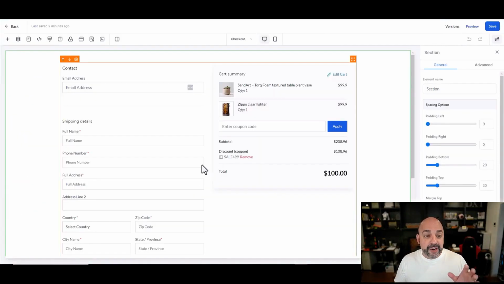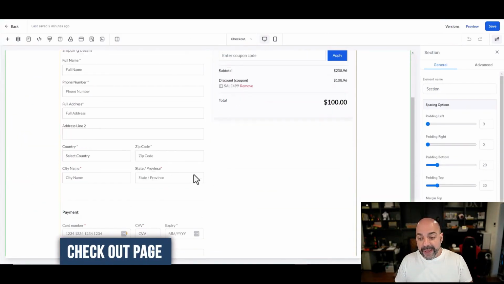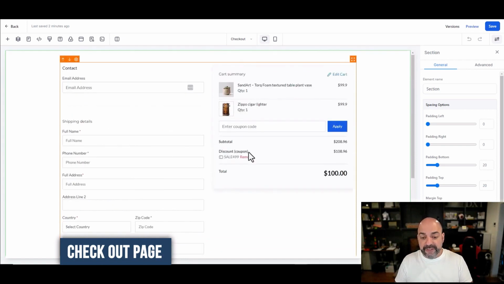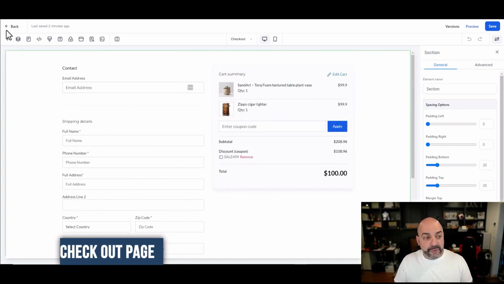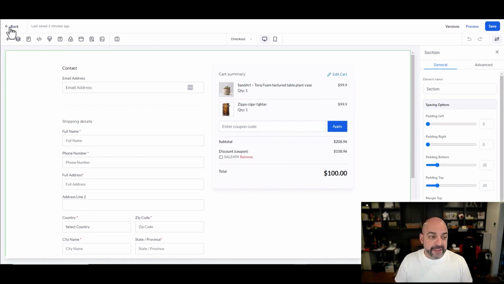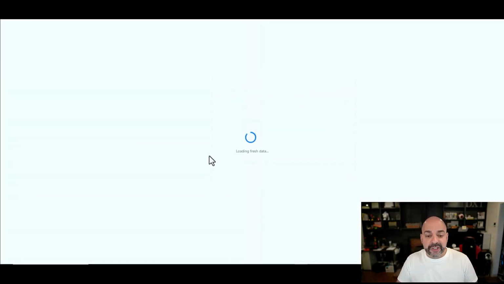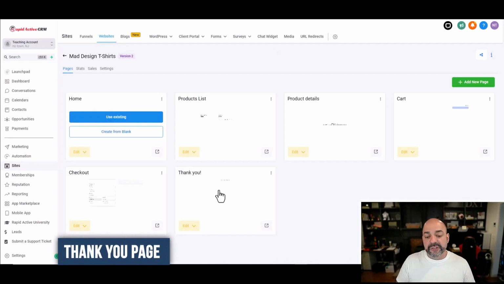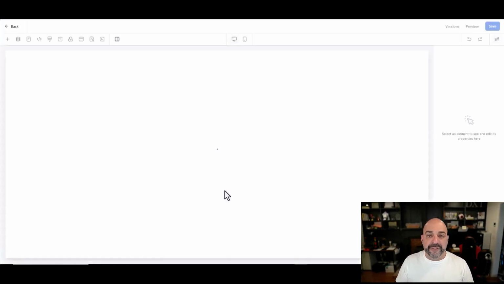The other thing is, here is your actual checkout page where you're going to put in your information, and even have a discount or coupon and so forth. It kind of has everything dynamically built in so you can see where everything is. And last but not least, you're going to have the final page, which is just your thank you page where everybody goes after the purchase, right?